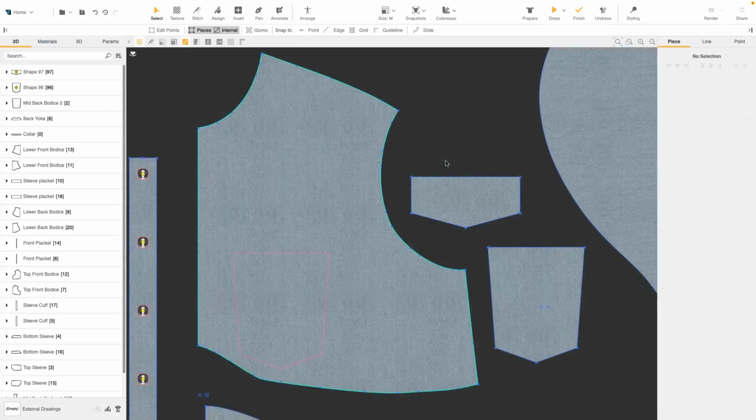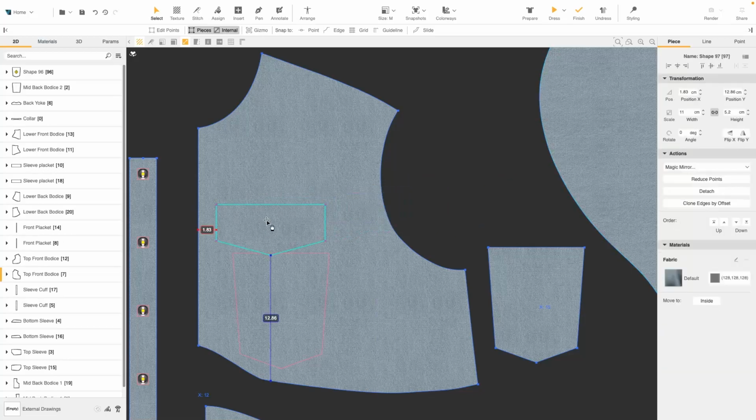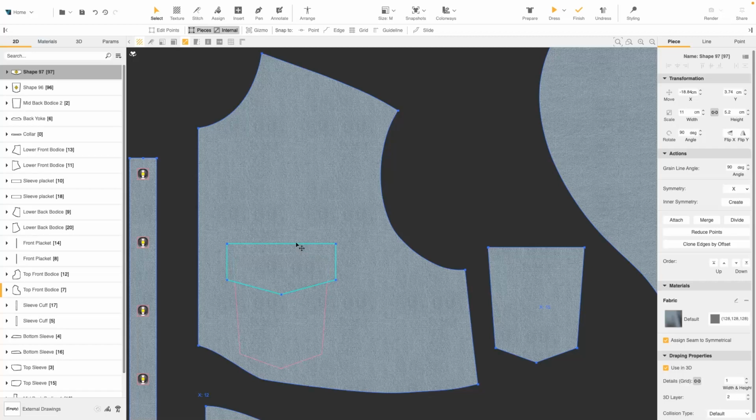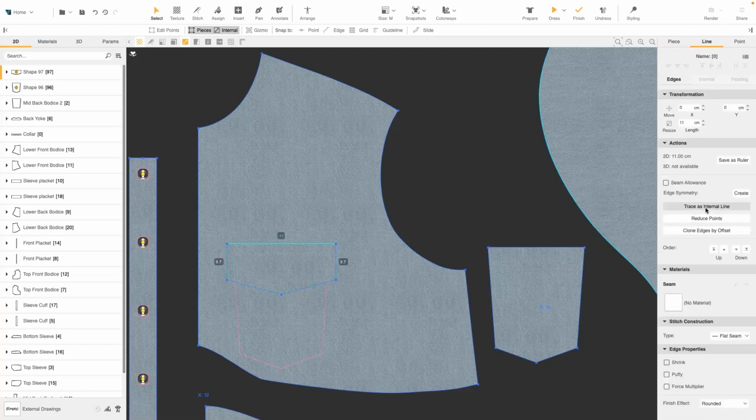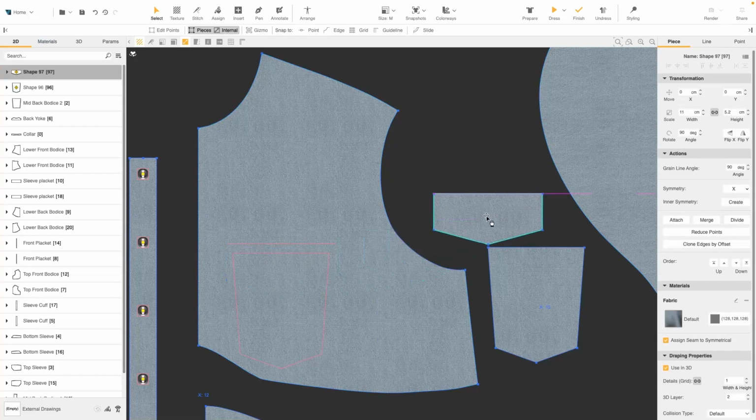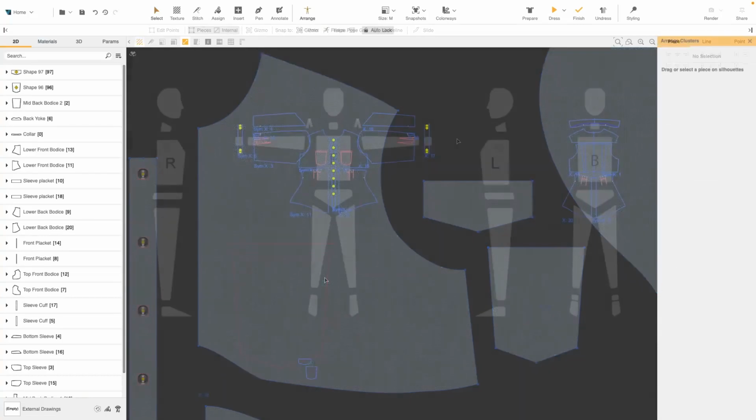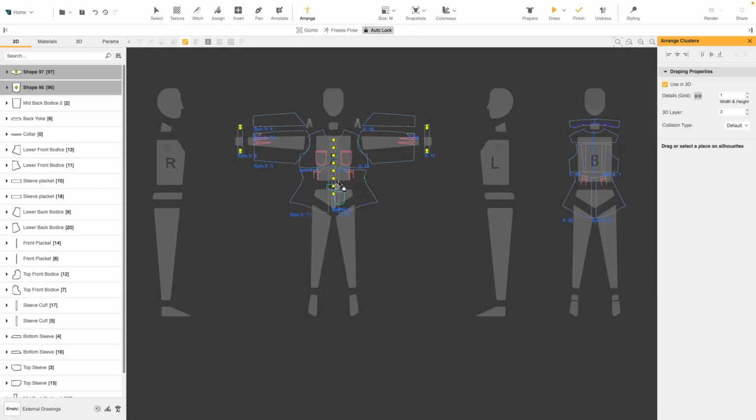The next step is to attach the pattern onto the bodice and ensure the measurements are as stated in the specification sheet. We use the same method we used for the pocket bag. We only need to trace the top edge to the bodice patterns. We detach the pattern from the bodice.